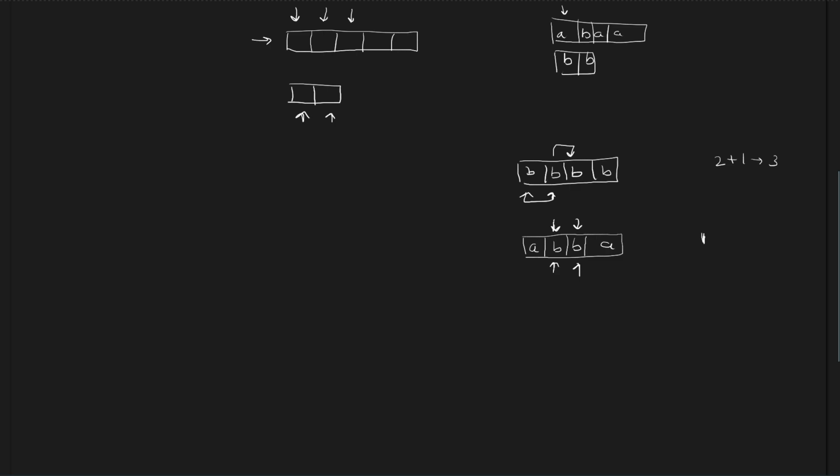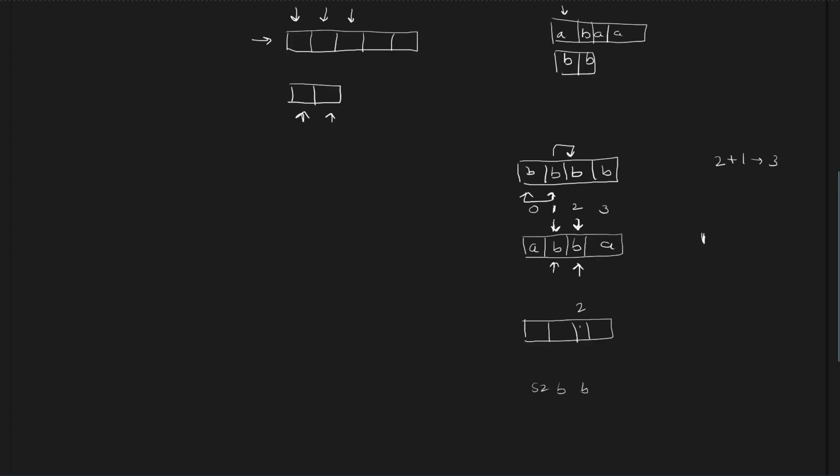Why did I change this particular index to b? Because at index 1 my b was present and I wanted to make it a palindrome. That is why I had to change this particular index, right? So let us start from the second index now, or index 2. So this is index 2, right? Now I want the character at this particular position to be b, right? Because this is the first character of the string s2.